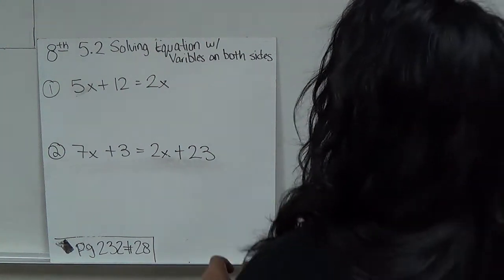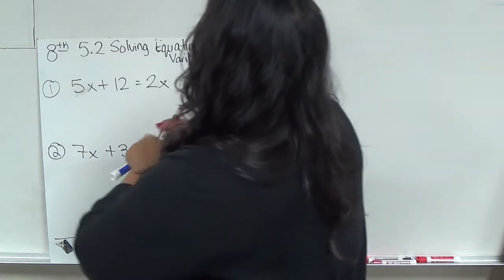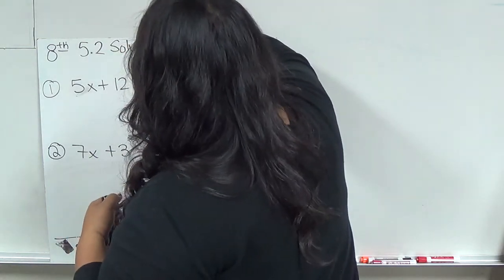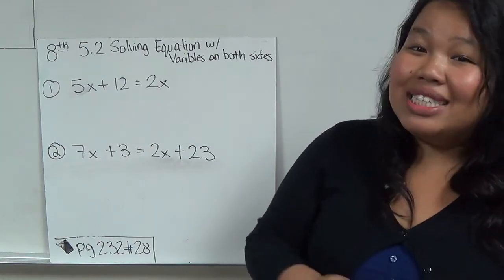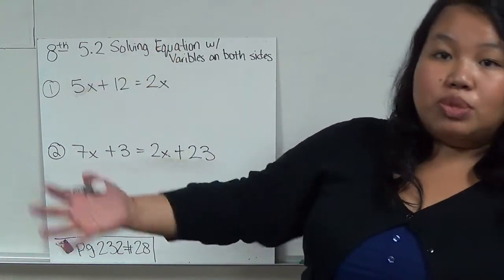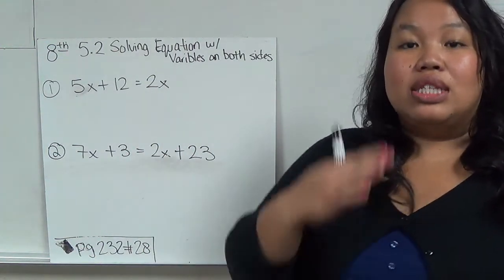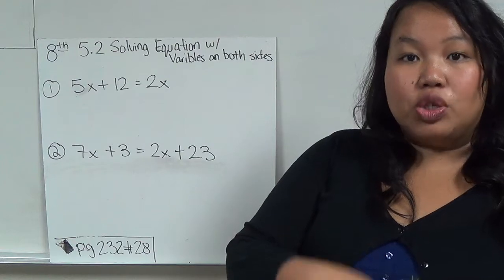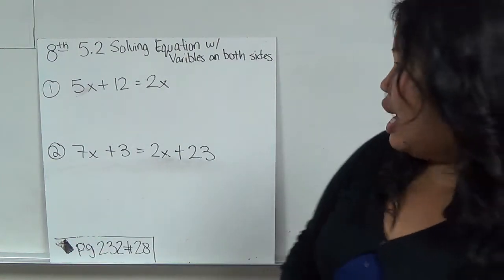In 8th grade, section 5.2, we're dealing with solving equations with variables on both sides. So you're used to the x's being on one side and we're isolating it. This is the same thing, but now we have to move all the x's, because now they're spread out everywhere. We have to move all the x's to one side, and then the steps from the last chapter will apply. What you do to one side, you do to the other, and you isolate the x.